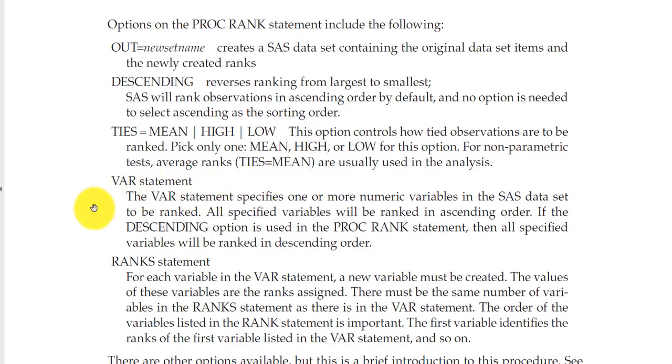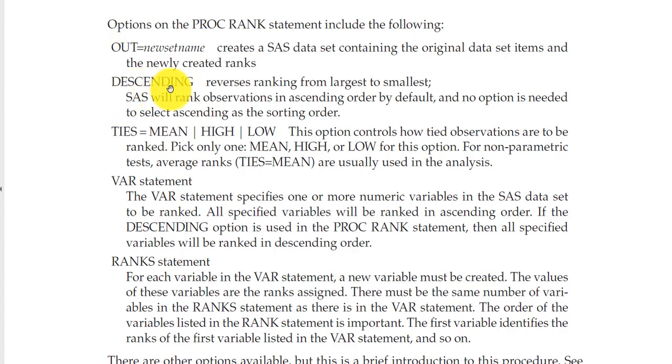Now, while they are listed as options for proc rank, I regard them not as options. You need to create a data set where the original data set will be contained along with the newly created ranks that you've just named in a rank statement. It will automatically rank each variable in ascending order unless you say otherwise.